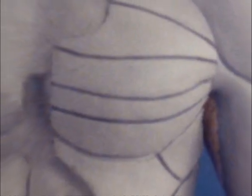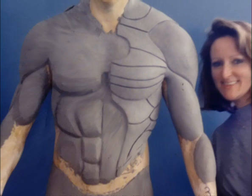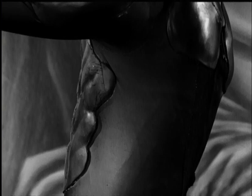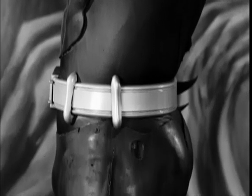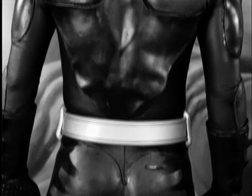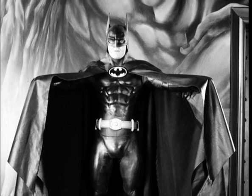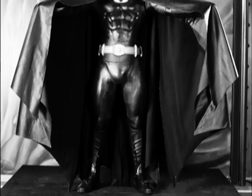We started off with a live cast of Michael and basically sculpted the Batman elements over it, leaving all the spaces for him to bend his arms and legs, and all the joints had to be kept mobile. Once the shape worked, we had to take moulds of it, and the moulds then had to have foam cast into them. All the pieces then had to be glued onto the undersuit, and the cowl had to be joined onto the cape, which had to be joined to his body because the cape was very heavy.